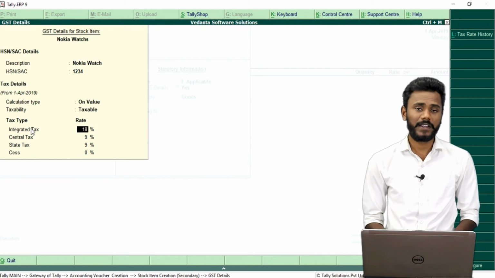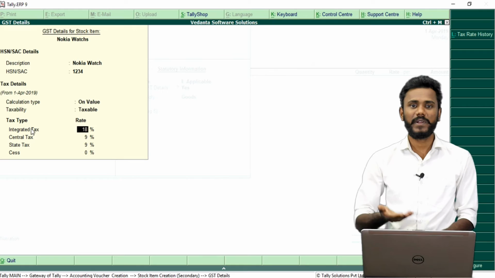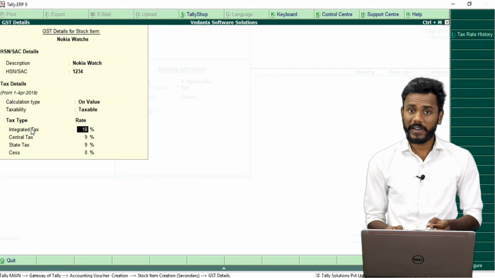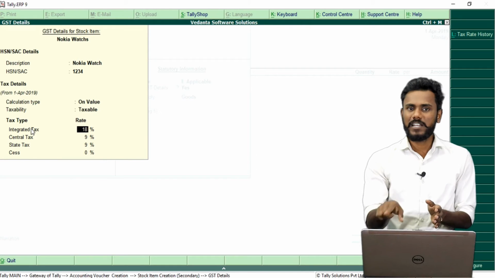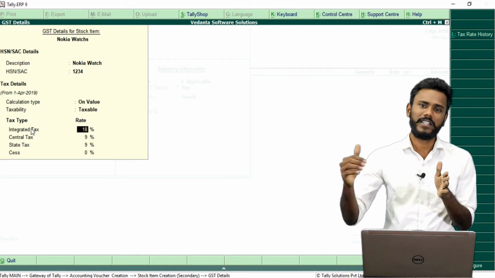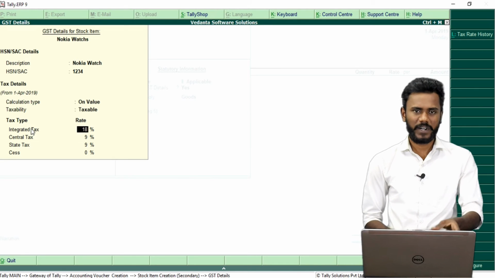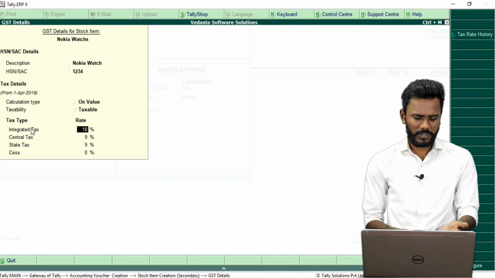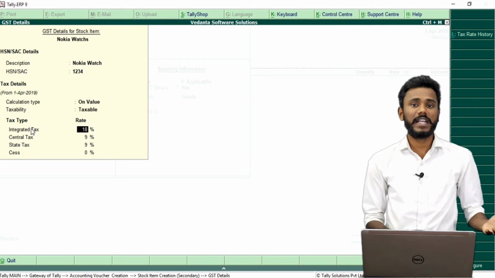Please, I'm requesting once again, when the GST Council notifies about the taxes increment or decrement, you do not update the percentages directly in this location. For example, in the month of April, it is 18%. So we entered 18% and entered all the records throughout the month till 30th of April. On 1st May, the GST Council gives a notice that this particular product is going to fall to 12%. If you come back to this location, it's still 18. If you replace 18 with 12, all the back end entries will be affected.